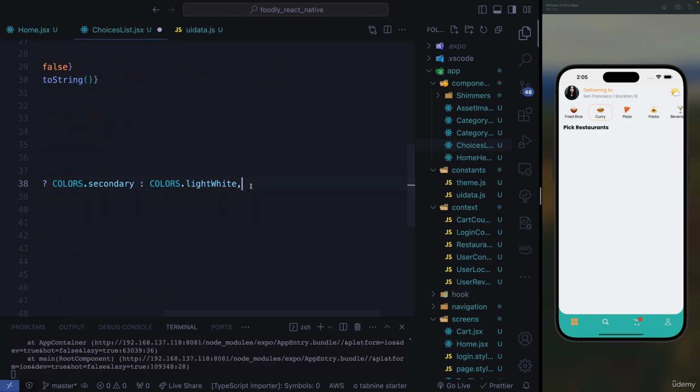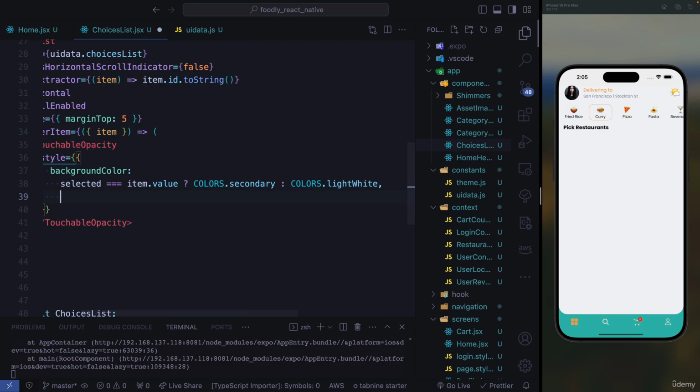We still need to add a little bit more props right inside. So we're going to have a height. We're going to give our component a height of 40. After that, we're going to give this component a border radius of 12. Let's give it a margin horizontal of 8, and we need to justify content to the center.